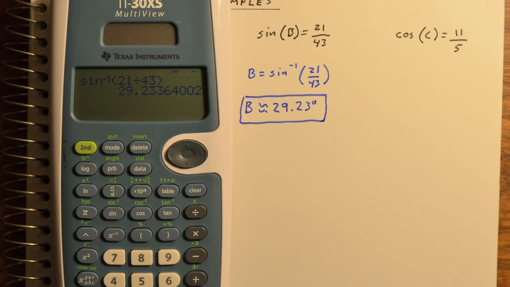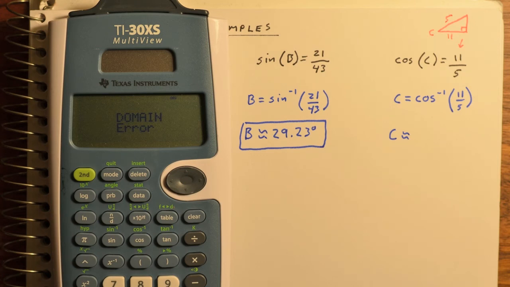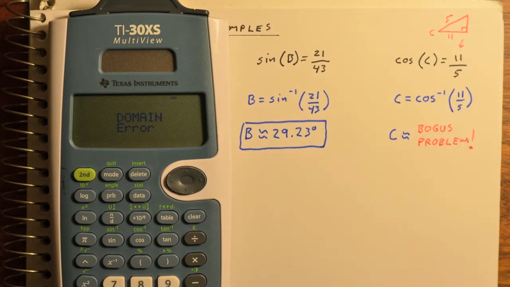And then the last one, cosine. We'll use the inverse cosine. However, when you type that in, you get a problem. Inverse cosine of 11 fifths is not defined. Why would that be? Well, think about cosine. Cosine is adjacent over hypotenuse. And so we're saying that five is the hypotenuse of a right triangle. That's impossible for 11 to be longer than five. The hypotenuse is always the longest side in a right triangle. So therefore, that's kind of a bogus question.